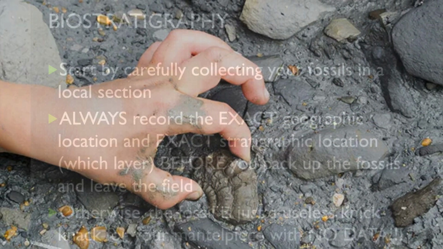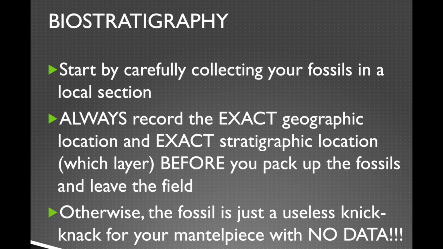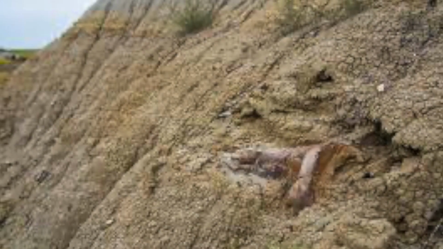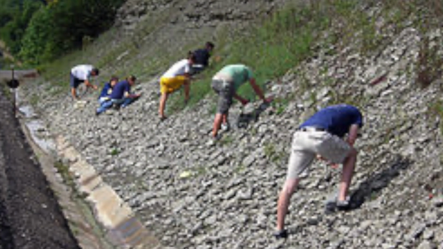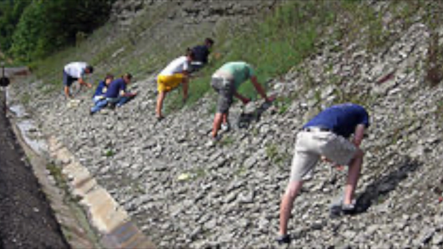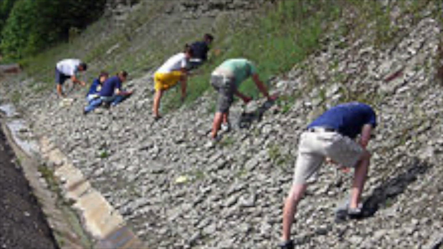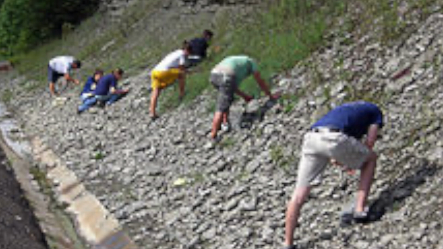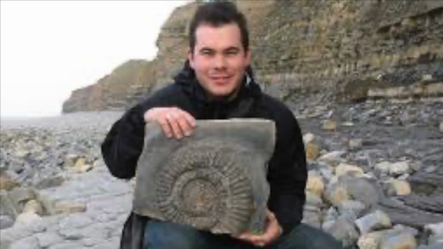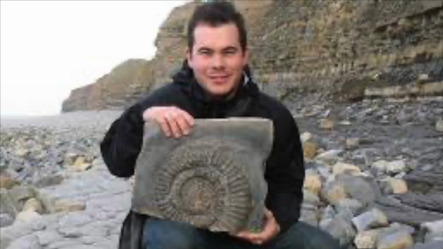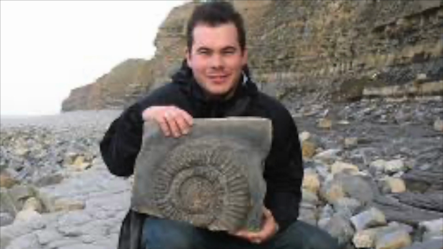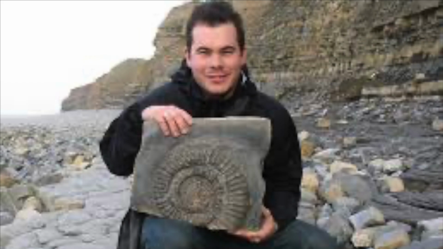First of all, as soon as you find a fossil, be sure to record exactly where you are, not only geographically, but also stratigraphically above a certain marker bed in the rocks, so we know not only where the specimen occurs in space, but also in time. Without that information, the fossil is just a pretty tchotchke, which can be put on a mantelpiece, but has no useful scientific value. If a young field assistant brought a specimen to Morris Skinner, the legendary fossil collector, and did not know exactly where it came from in the stratigraphic section, Morris would toss it over his shoulder and tell him without the data it was useless to him.